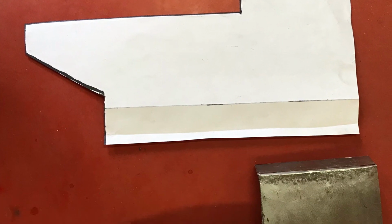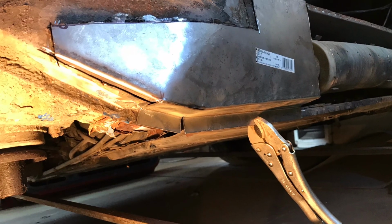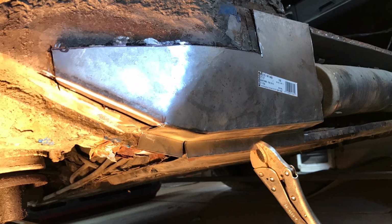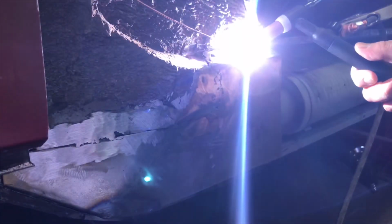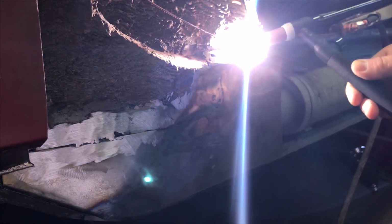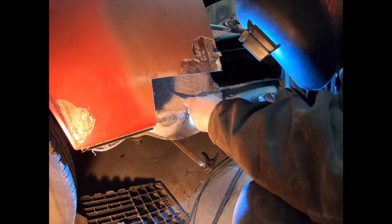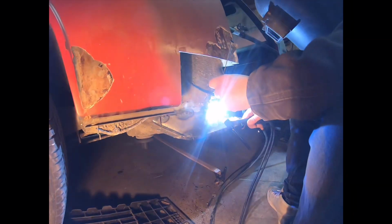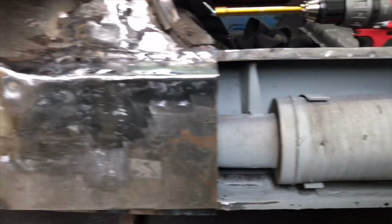I had to make a template for the unibody hole that we found. After some blacksmithing, it actually fit quite well. Made some tack welds and got to the welding. Any seam welds that I can do comfortably, I like to use a TIG welder. It's just my preference. Some people prefer MIG. The floor underneath, I had to use a MIG for sure. This again is a nice job from a buffing disc.